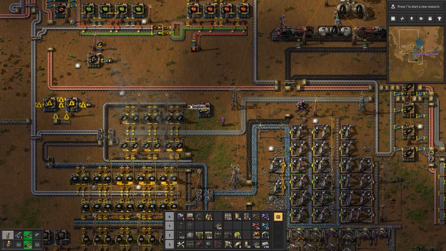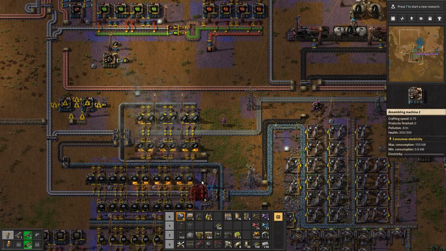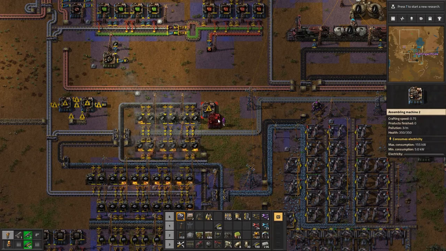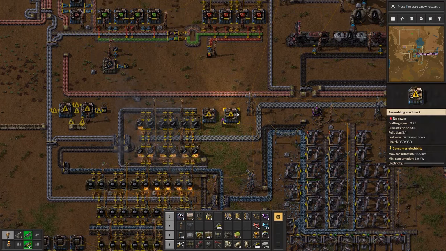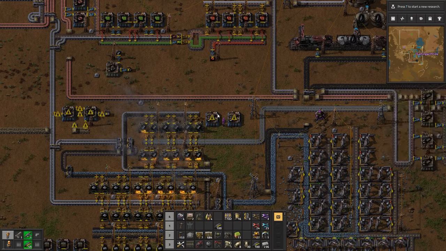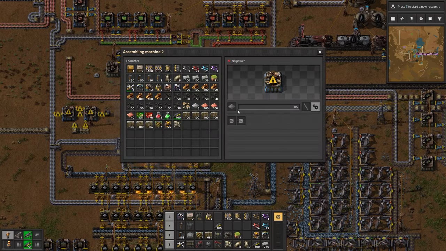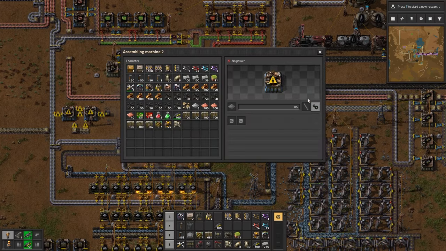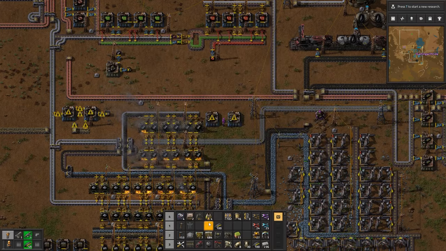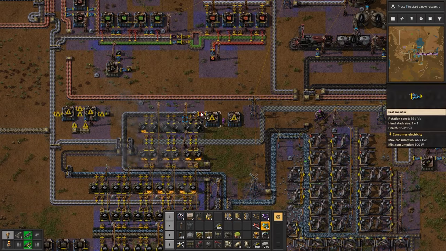Actually, are we? No, we don't need it. That doesn't need to go that far in. So we're going to pop one here like this. We're going to pop another one here, and we're going to have this one make steel bars, which is this one. That just needs steel bars. Copper. No, iron. Good God. I play this game, by the way. I really do. I know what I'm doing.